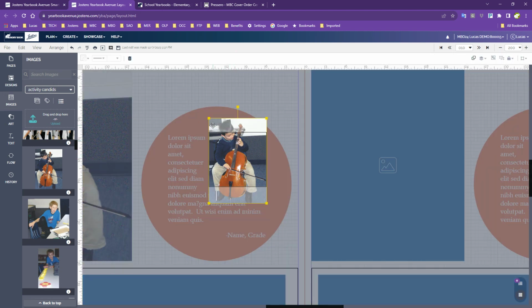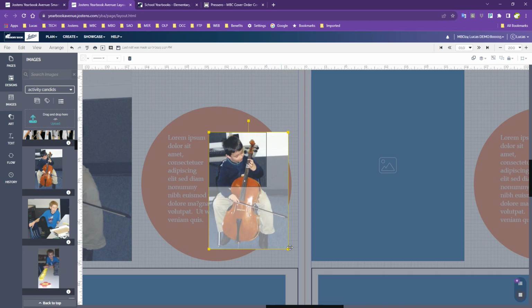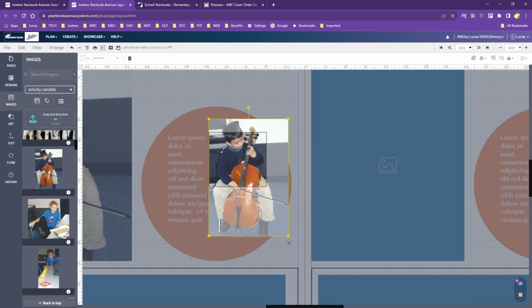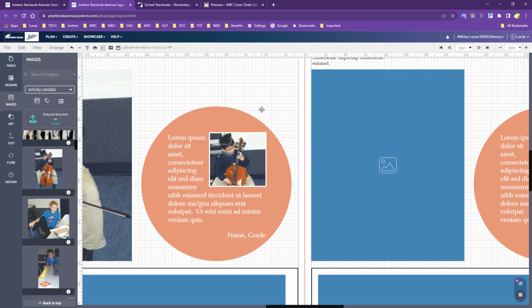From here, if you grab the photo, you can move it up and down. Now, if you need to enlarge it more, you can grab the little yellow handles. Bring that in so we can see the guy more. There we go, so that's nice. And then just click out anywhere to close it when you're done.